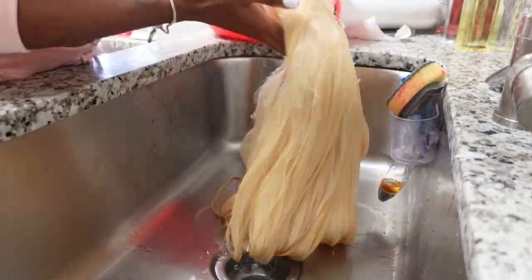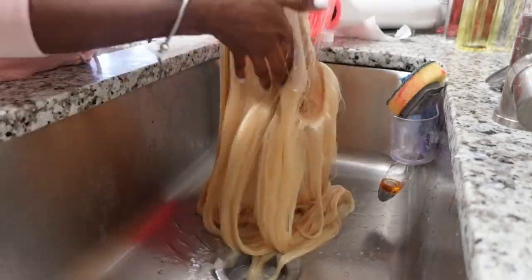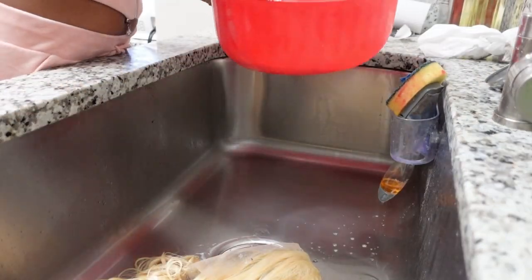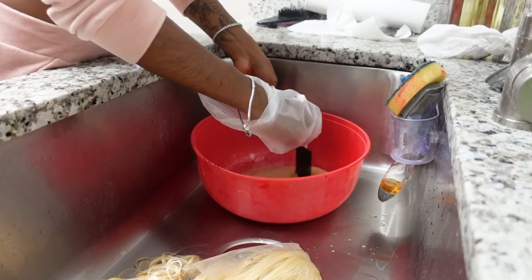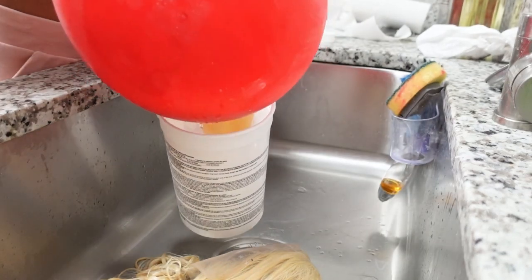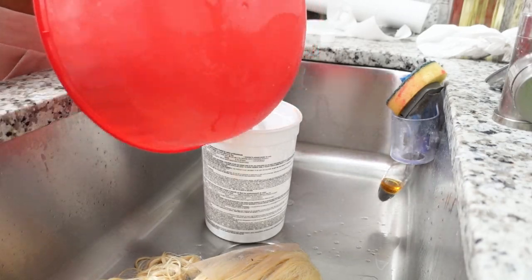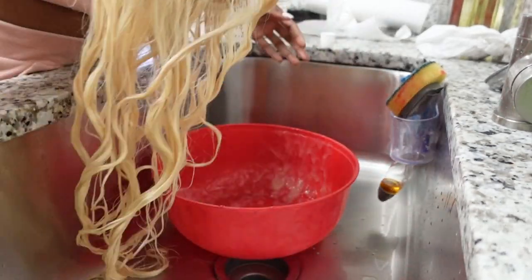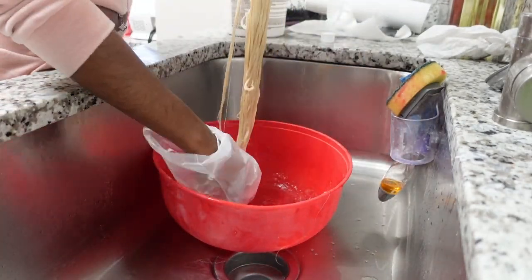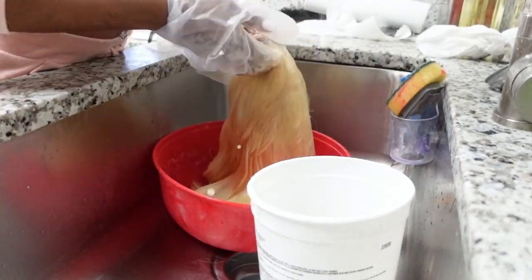Usually when I dye wigs, I wet them first because the toner gets more evenly distributed. When it comes to toner, I always wet the hair first.